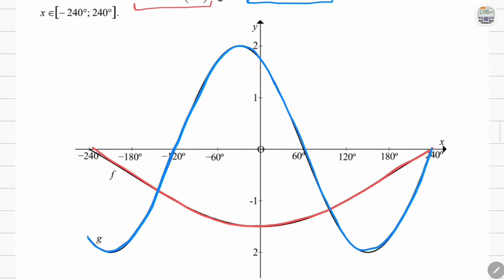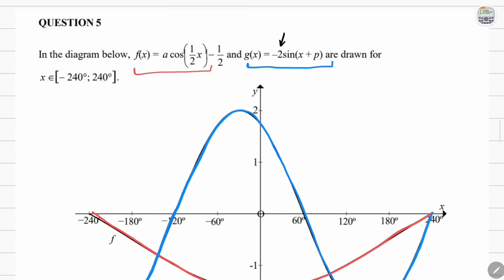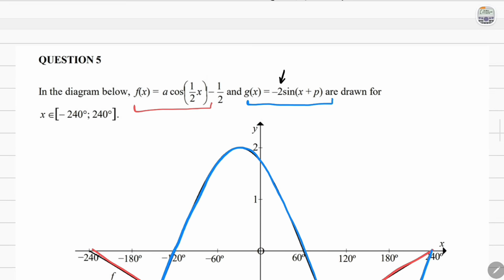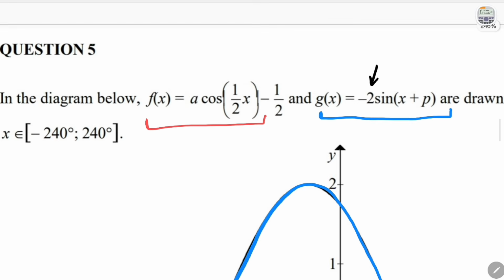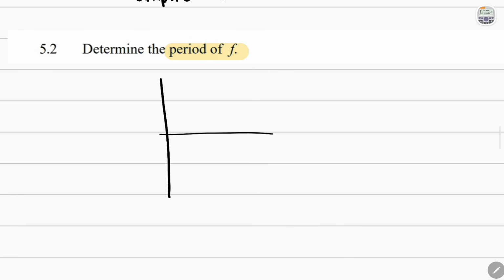So the period of a graph, we can see that f is the cos graph, and how we can determine its period is always focus on the value in front of x. Okay, x is your degrees, the angles that we have. Whatever is placed in front of x will affect those angles, and so it will also affect how quickly or slowly your graph completes a cycle. So it's a cos graph. Naturally, a cos graph completes a cycle in 360 degrees. Okay, it takes 360 degrees to complete a cycle.